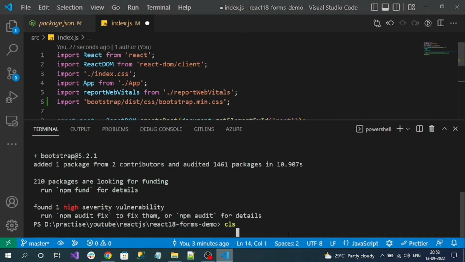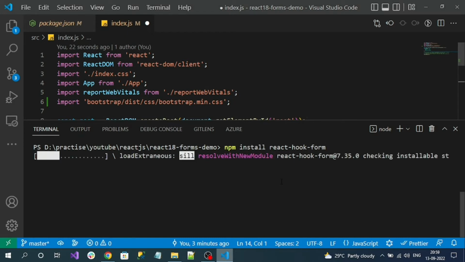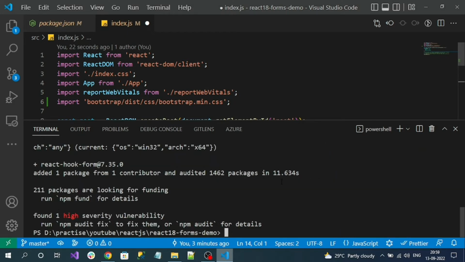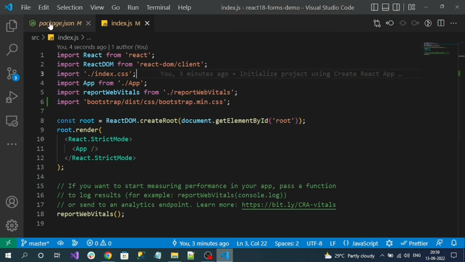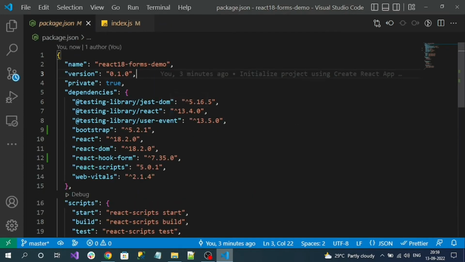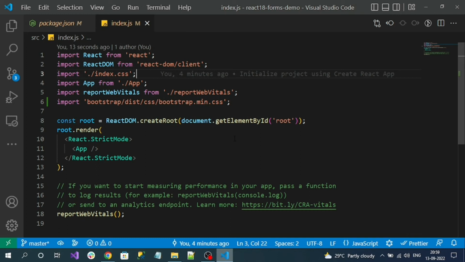Okay, and open terminal, install it. So React Hook Form installed successfully. So let's check the reference. So in the package manager, you can see the React Hook Form version 7. Okay. So now let's do some samples to understand the form validation, how we can implement with the help of the React Hook Form library.